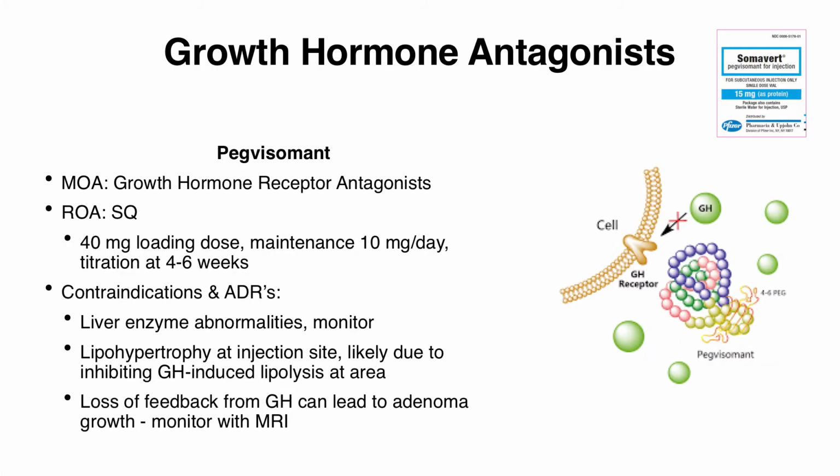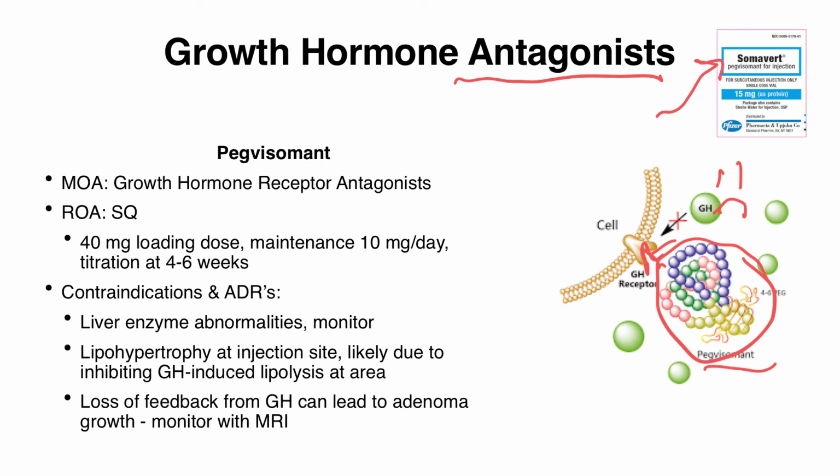All right, another way that we can turn off growth hormone is to use an antagonist. If there is something sitting in the receptor site for growth hormone, then growth hormone can't bind. Pegvisomant is an example of a growth hormone antagonist. It's a pretty big substance, and when it sits here and blocks the growth hormone receptor, poor growth hormone, look how sad it is. It has nowhere to bind. So very simple mechanism of action. It's a growth hormone antagonist.